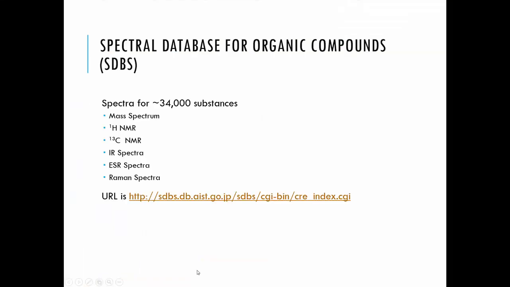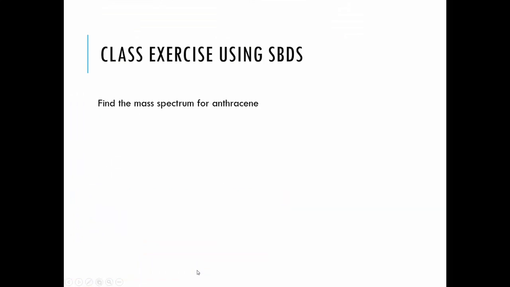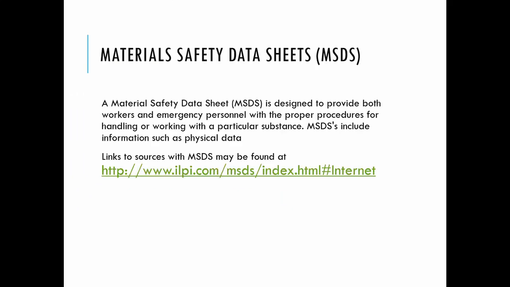Okay, we did that. Material safety data sheets. Every organization, including NJIT, which uses chemicals in the workplace, has to maintain a material safety data sheet on every chemical substance. There's a link here. I'll leave it up to you if you want to try it. And these safety data sheets provide toxicological data, but also some physical property data on the substances.